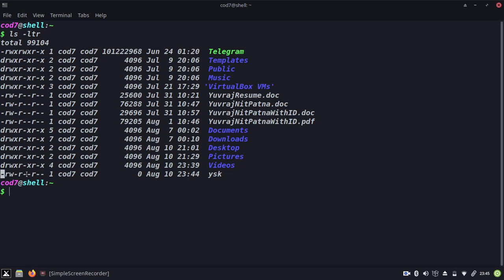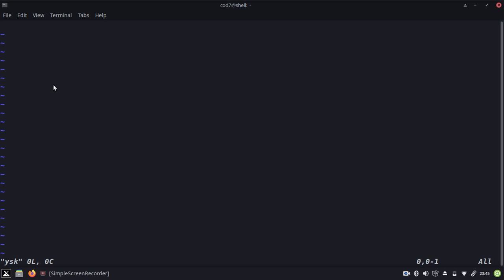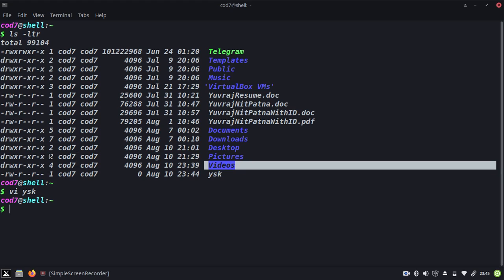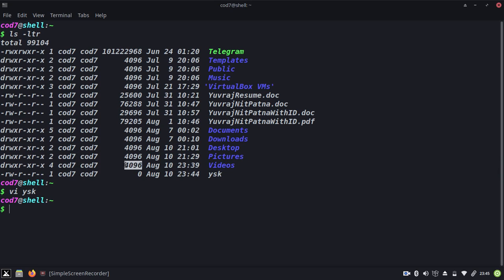The user has read and write permission. It means I can read and write also. If I click VS, I will explain what VS is and how to read and write in the terminal. I will show you. This is a blank file. I will write here, insert I, hello guys. Okay. Now it is 0 bytes. You can see here the memory is 0 bytes, and it is only one file, so it is showing only one. And it is showing 4 here because there are 4 files inside the videos, so it is showing 4. Accordingly its memory is 4096 bytes.